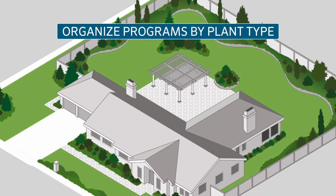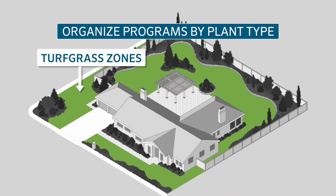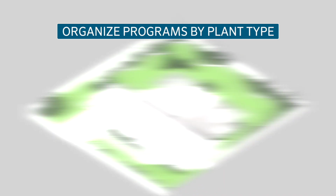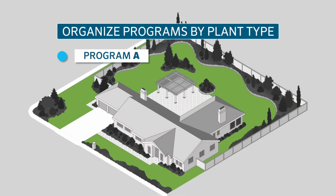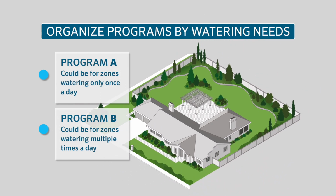The ideal way to use programs is to organize them by plant types. For example, all turfgrass zones might have a particular day schedule, but all shrub zones might need less frequent watering. Use program A for turf and program B for shrubs. Another reason to separate stations into programs would be if some zones need to be watered only once a day and others need to be watered multiple times a day.